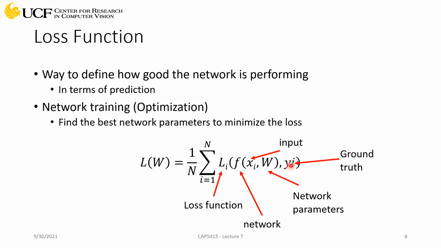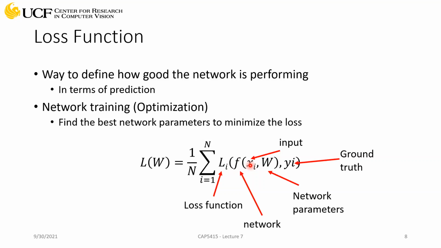Now this you understand, right? This is the ground truth. Let's say we are talking about classification. Classification will say whether a particular object category is present in the image or not. This is the ground truth, and this is the input, the actual image. W is the network parameters. Passing these two things together to the network, F, will make some prediction of whether that object is present or not. Let's say Apple was present in the image, so the ground truth should say 1 for Apple. And depending on what your network is predicting, let's say it predicted 1, where 1 means Apple is present.